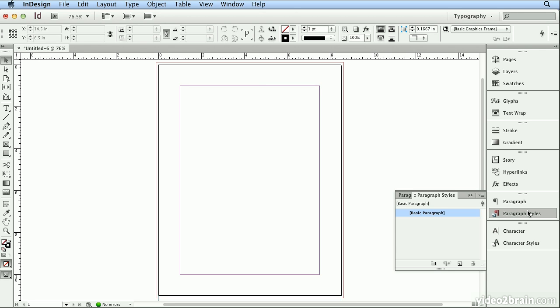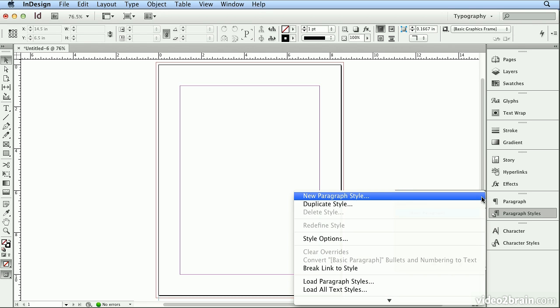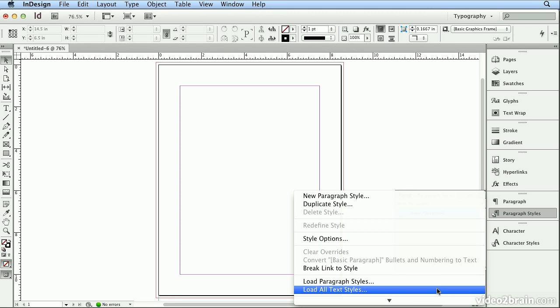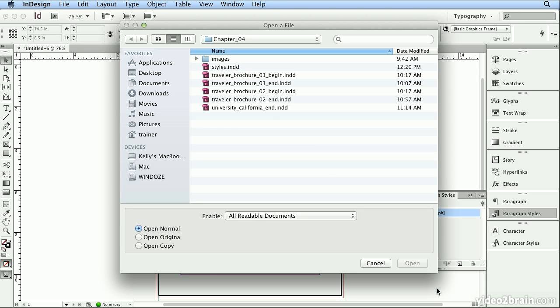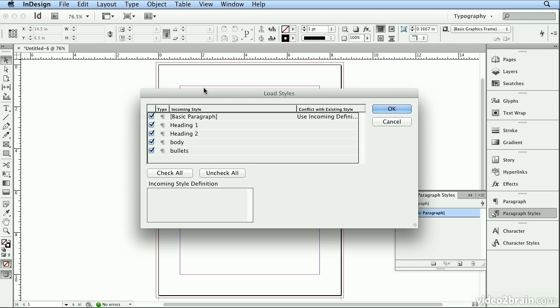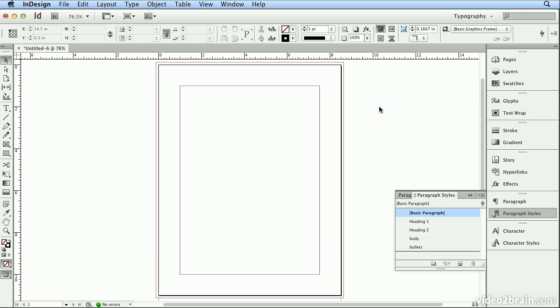So in the Paragraph Styles panel, I'll hit the Panel menu and choose Load All Text Styles. And I'll double-click on the Styles document. I'll bring in everything. There's a heading 1, heading 2, a body, and a bullet style. And I'll click OK.